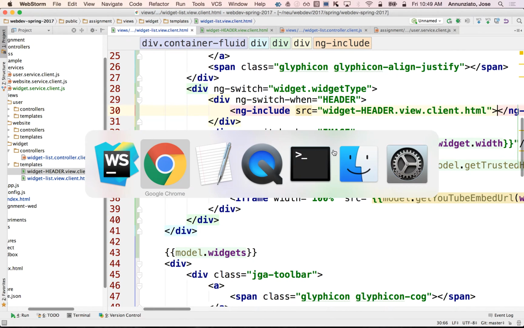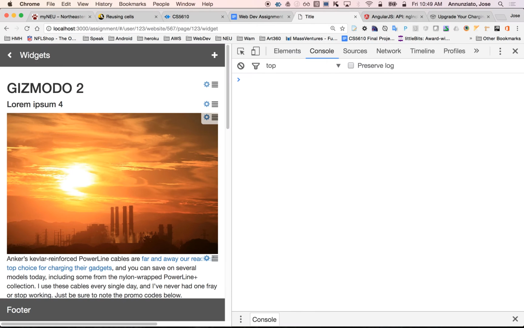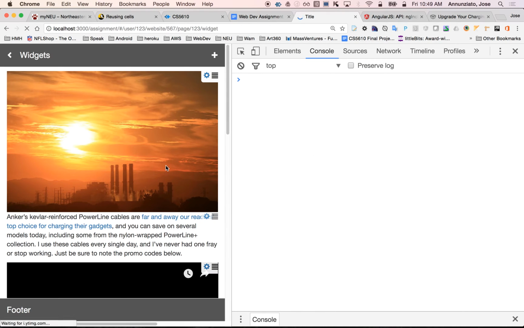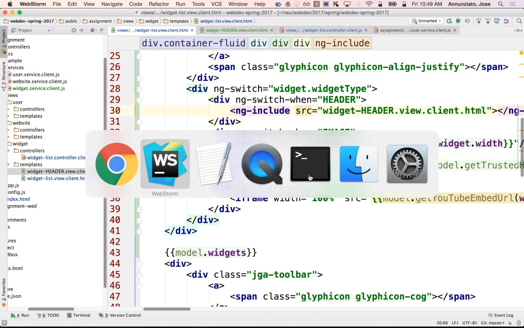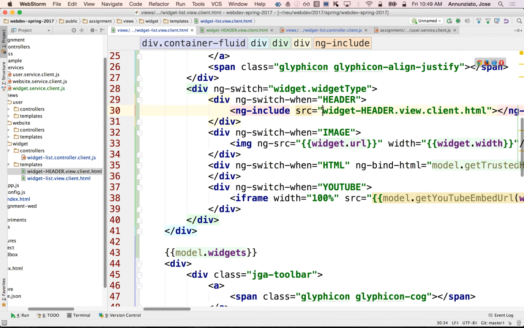Okay, so if we try to render this, it didn't work. Wait a minute. All right, so it's treating it as a variable. It's saying, oh, this is a variable, a very weird variable name, but it's trying to evaluate it. Instead, I want you to treat this as a literal string.